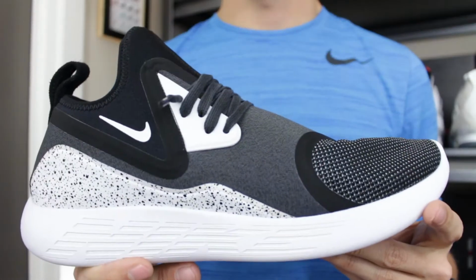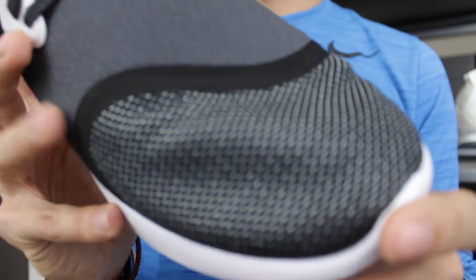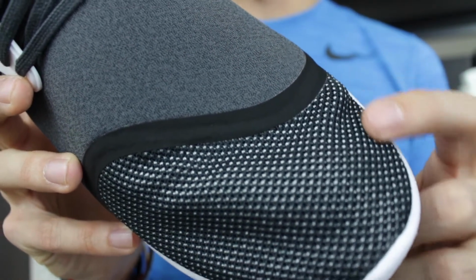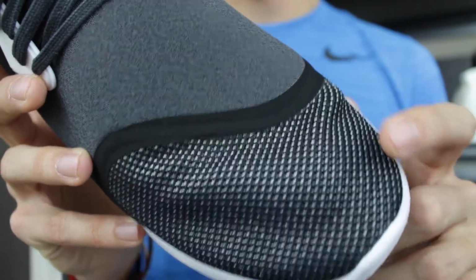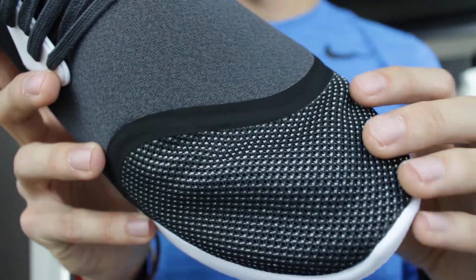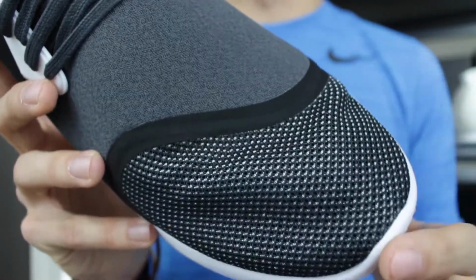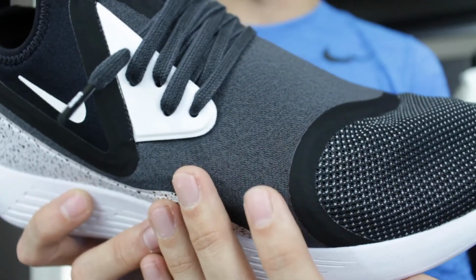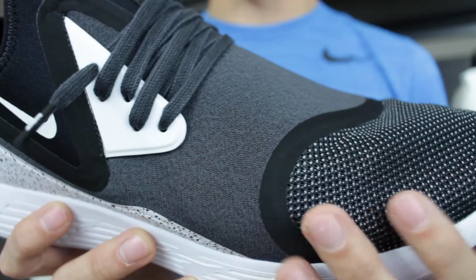With all that said, we've had a good high-level overview of what's going on with this shoe. Let's dive in now to that close-up view so we can look at the colors, materials, and really everything going on here. Take a look at the upper to get started. The toe box features a mesh material, and it's stitched with a couple different colors. We've got black and then some silver threading throughout to give it a little bit of extra personality, or a textured look. It also kind of looks like it could be reflective, but again, that's just the use of the silver threading. Moving on up then, you've got a dark heathered gray neoprene material right here.